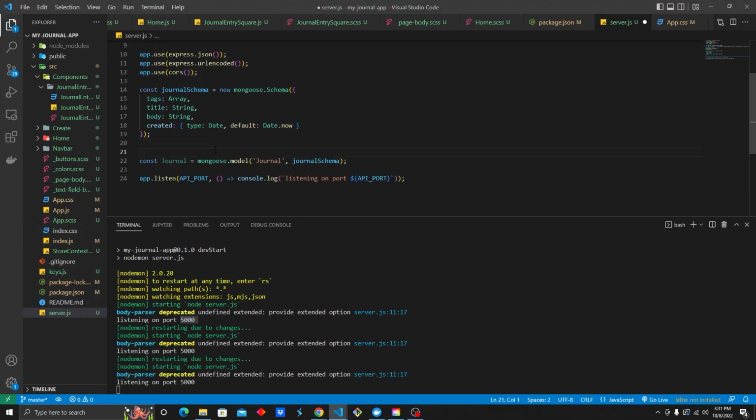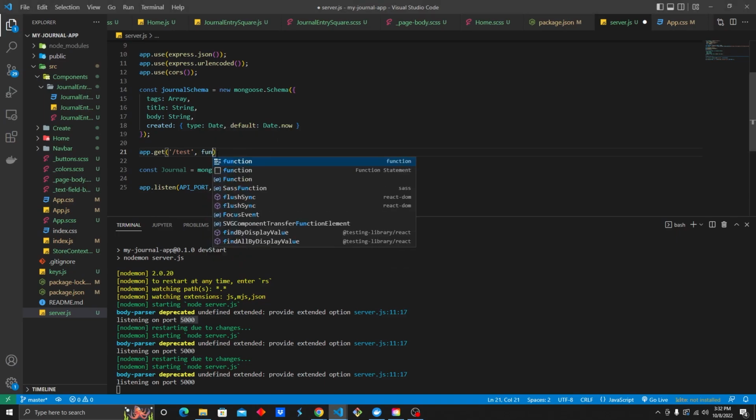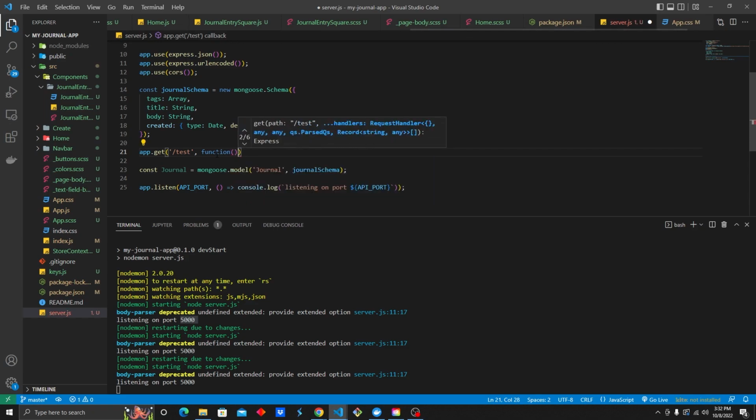So let's go ahead and just create a basic Node.js command. We'll do app.get, and we're just gonna call it test, /test. All right, and then we're gonna have that just be a function. Actually, just kidding.